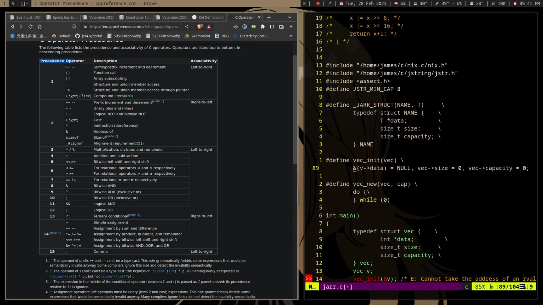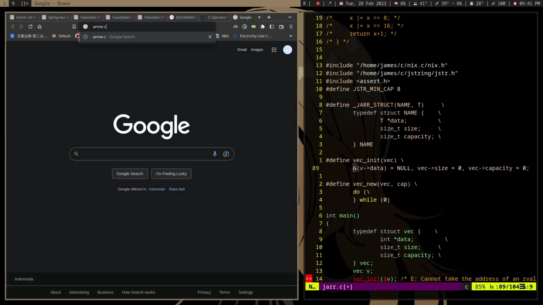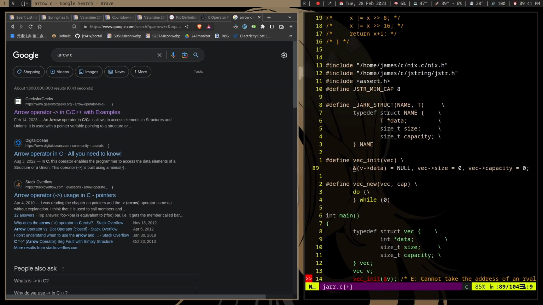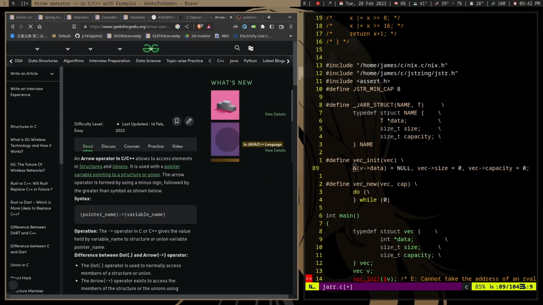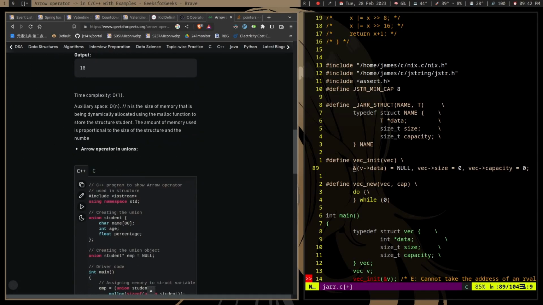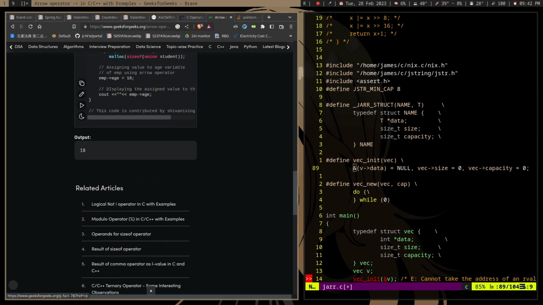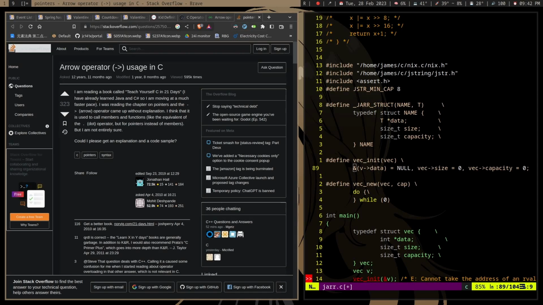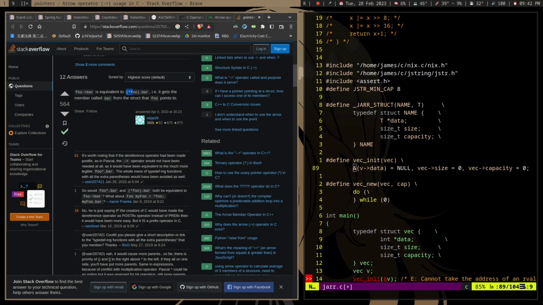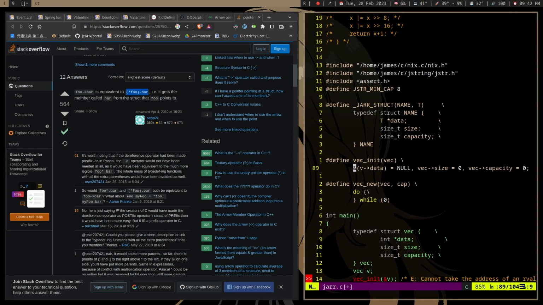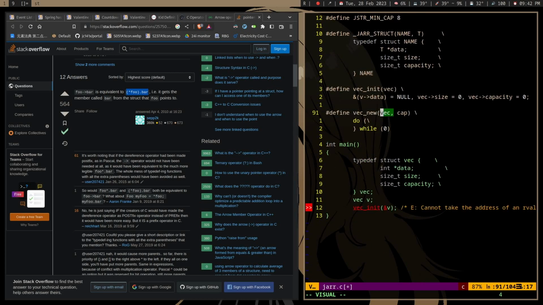I think arrow, let's see, I forgot the exact, where is, yeah, arrow is equivalent to, it's gonna dereference vector, which if we have a pointer, it's fine, but we don't.